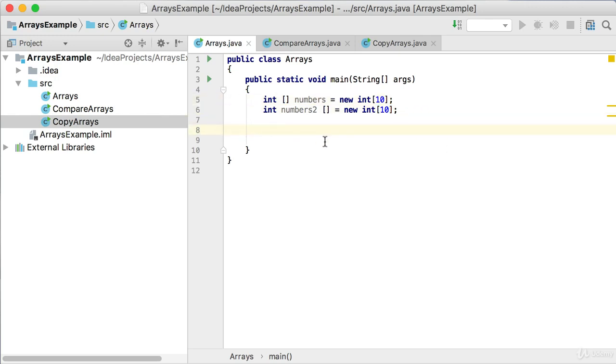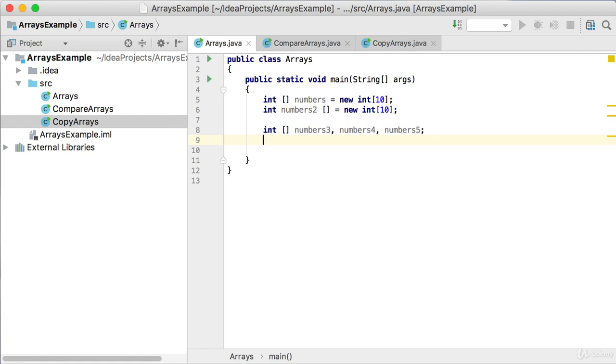Both can hold 10 integer values. But if you declare more than one array at a time, so if I say int[] numbers3, numbers4, numbers5, in this case numbers3, numbers4, and numbers5 are declared as arrays. They're not initialized like we did in those two.